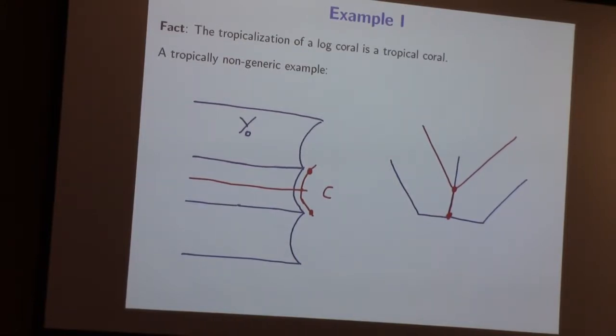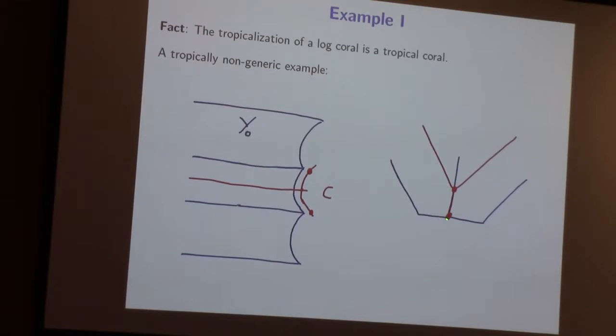The marked points correspond to these unbounded edges. Unbounded edges give marked points on the central fiber, while the negative ends will give these non-compact things, these C components. So I have two marked points, and then we could have a tropicalization that looks like this. You should think dual intersection graph. So your intersection complex, this component is actually this dot down here.